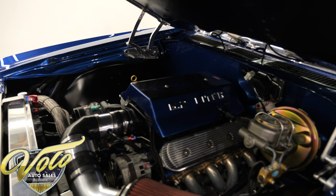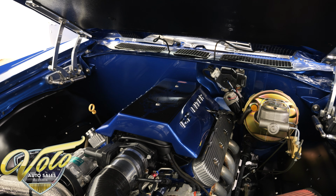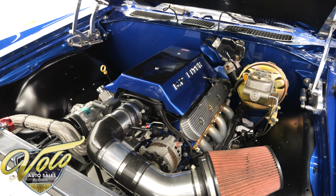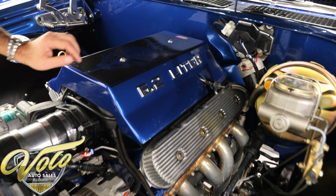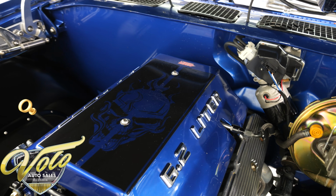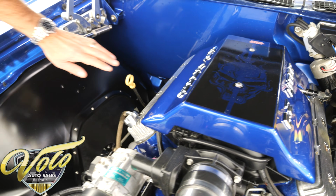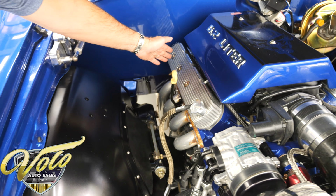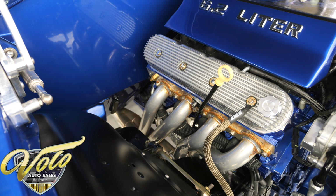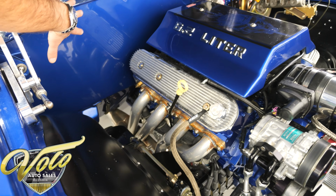So that is a 6.2 liter LS3 motor making 430 horsepower at least. It has this nice custom cover. You might be able to see it, there's like a skull airbrushed on top of it. It says 6.2 liter. It has some vintage style finned aluminum valve covers, long tube headers. They're Hustler Hedman headers. Yeah, smooth firewall.